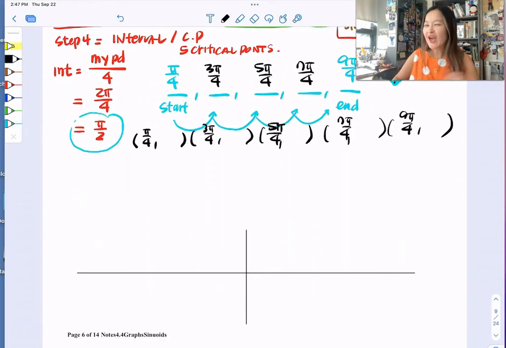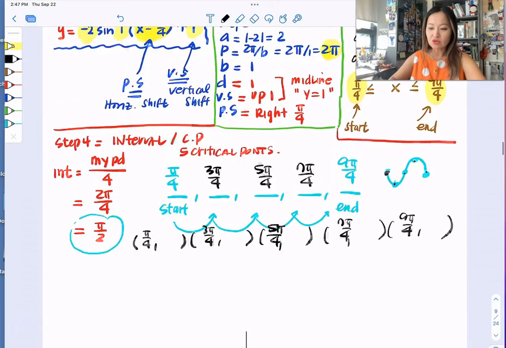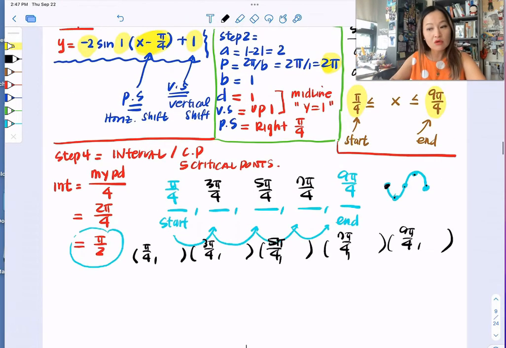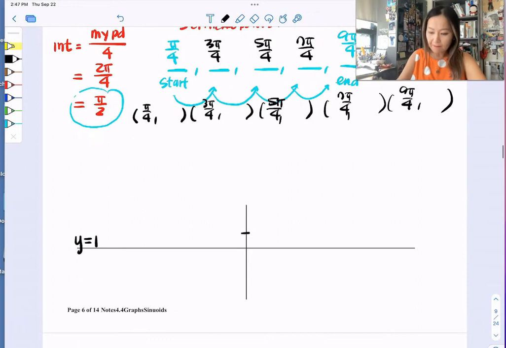You see this graph? I always kind of cheat. Y equals 1. I make that line be y equals 1. Well, what's the amplitude? The amplitude is 2. That means I just need to go up or down 2, right? So let's label it 2, 3, 4, 0, -1, -2.